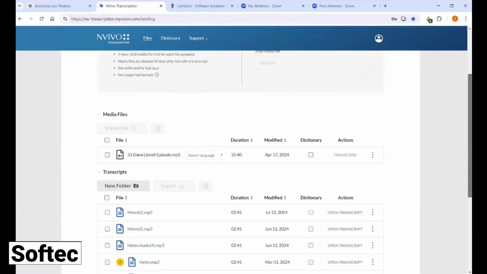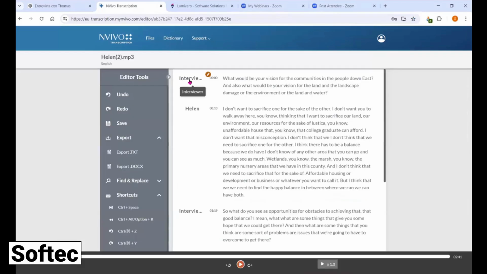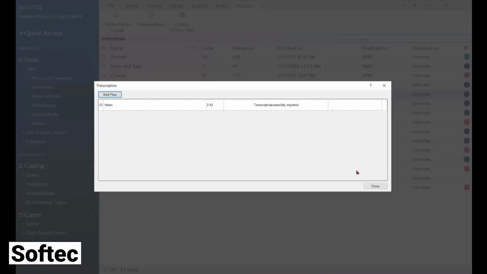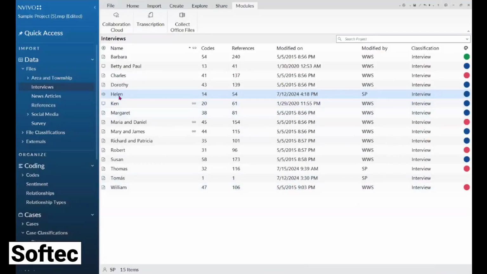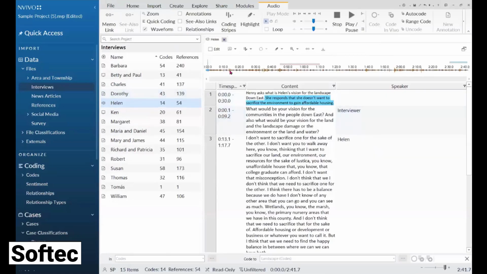This is the web app. I can go right to the transcript, and I've already done this, but I can add the speakers. I can listen and follow along, and maybe I want to edit parts of it or add to it, and then I could export it to a Word document or text. But if I've done all this in NVivo, it will actually come in to NVivo, and it looks like this. So I have the timestamp, the content, so the transcript, and then the speakers here.